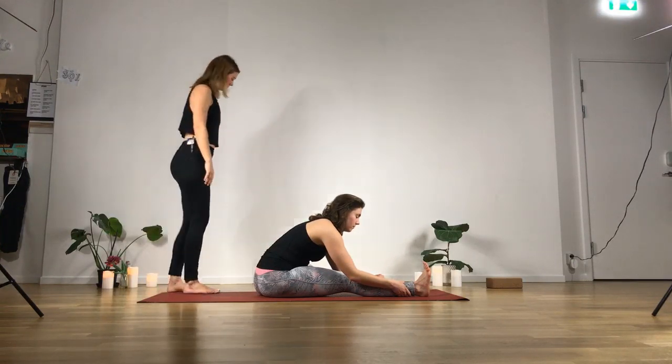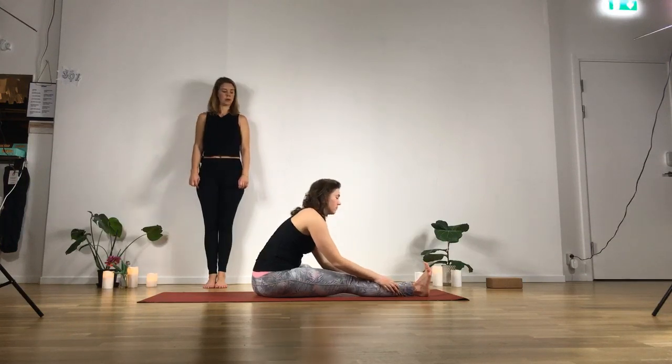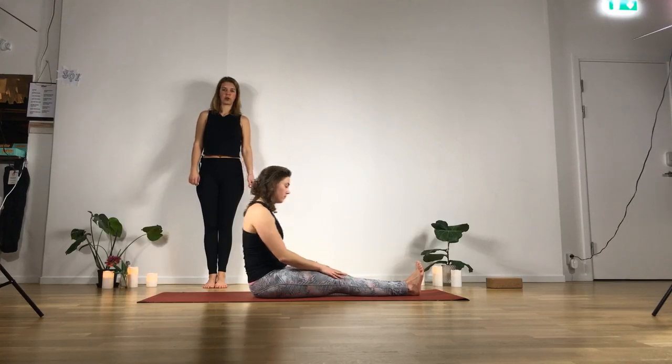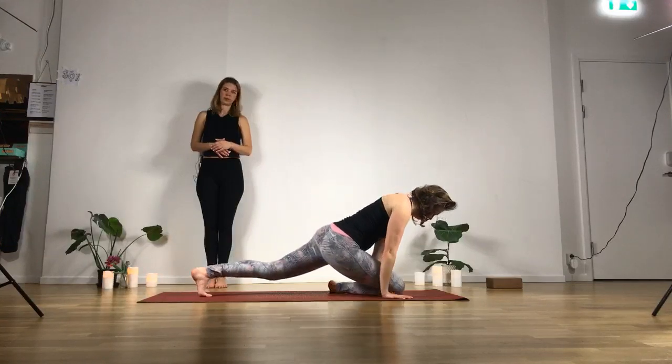Maybe close your eyes, start to settle in. Very slowly come back up, reach the legs forward. And then bend your knees and come into downward facing dog, and we'll do pigeon pose. So from down dog you can step your right leg forward and bend the knee. Come into pigeon pose.